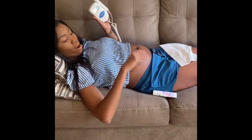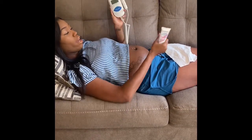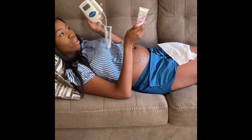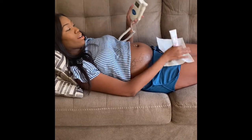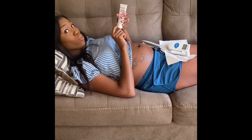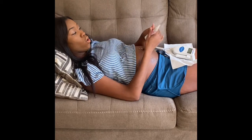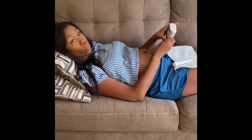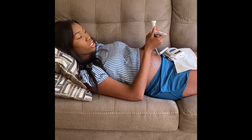All right, so we are back, and we are about to try the SonolineB baby Doppler. You have your gel, the Doppler, and I would suggest having a paper towel handy because it does get a little messy. I've used quite a bit of this, but if you do run out, you could just get aloe vera gel from your local CVS or Walgreens or wherever you choose to go. It's not a big deal. It works just the same.